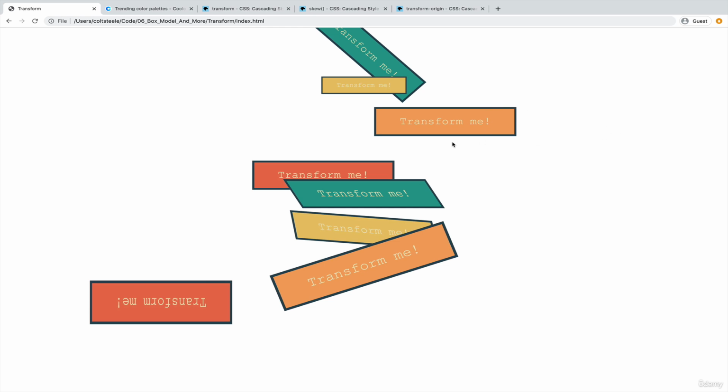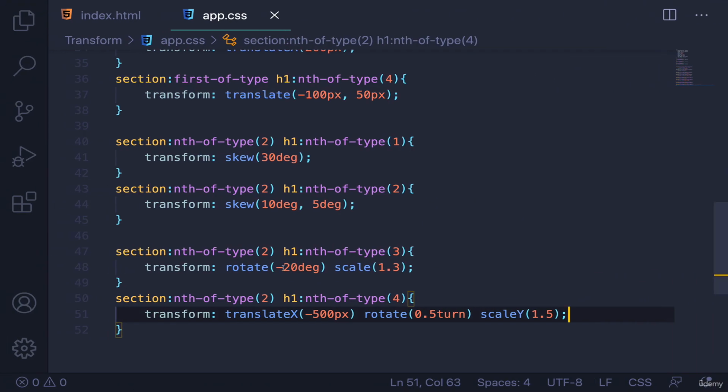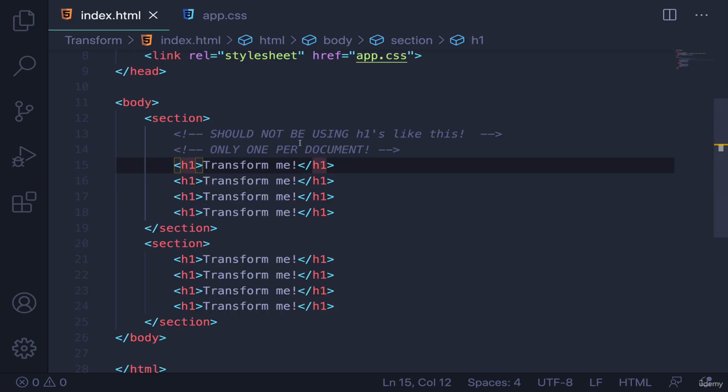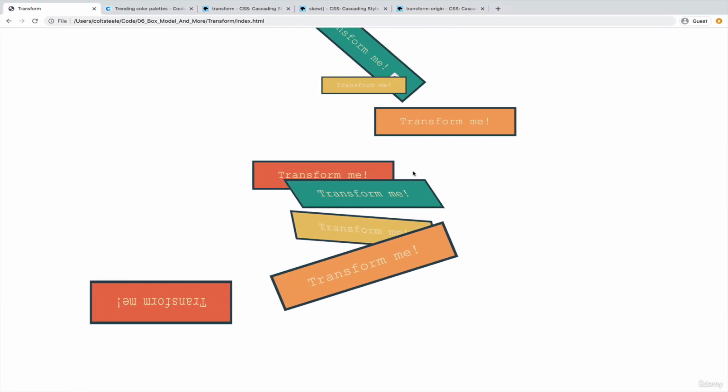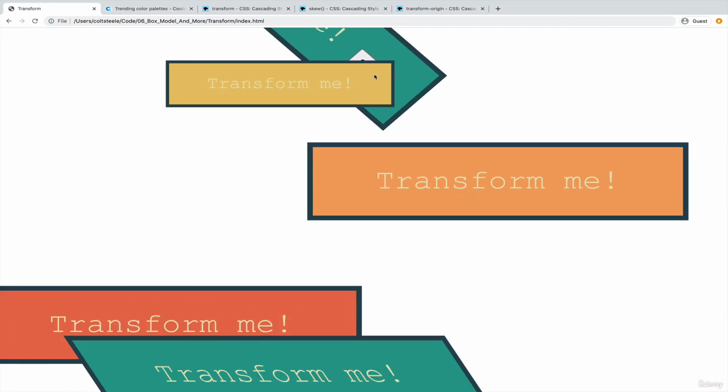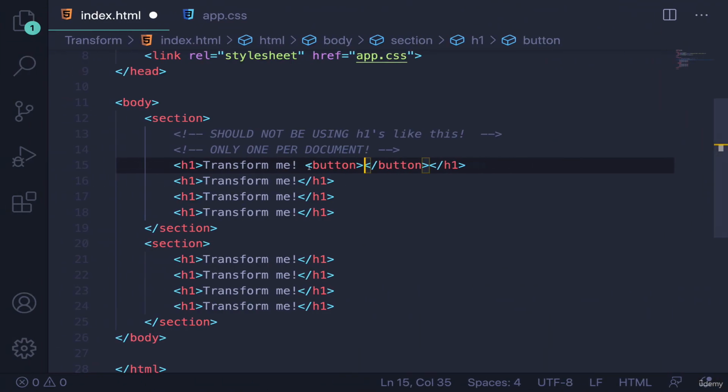The other thing I'll just mention about transform that's important is it's actually going to apply to whatever the contents are of our element. So it's not just limited to our H1, but if we had a button in the H1, which is not very common, but if I put a button right there, I'll delete it, but you'll see that button is also transformed, in this case, rotated.